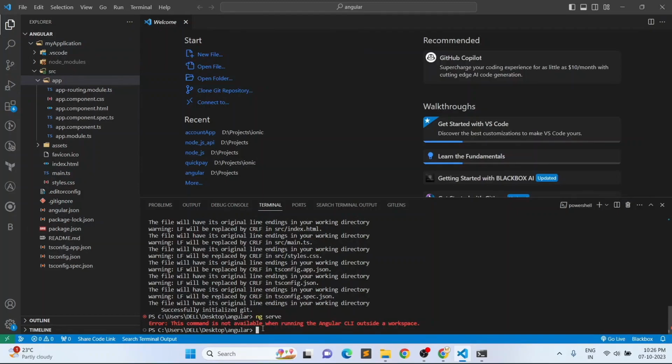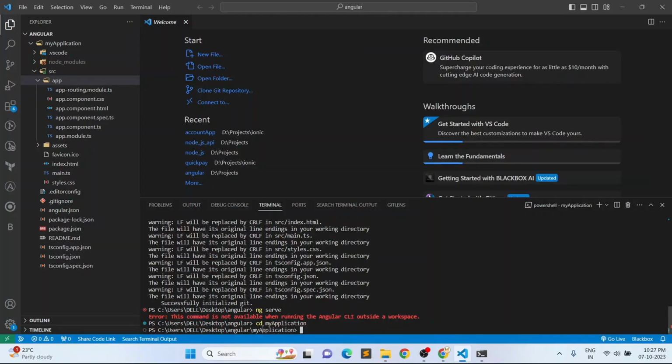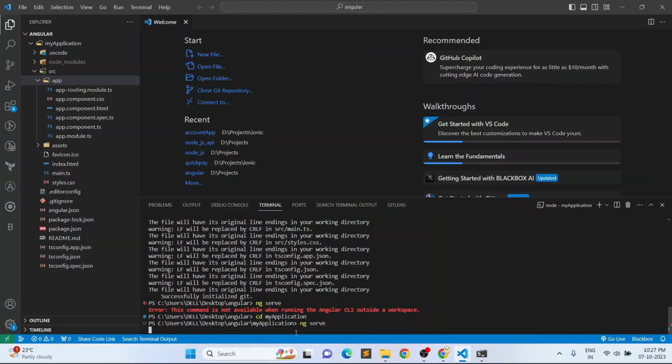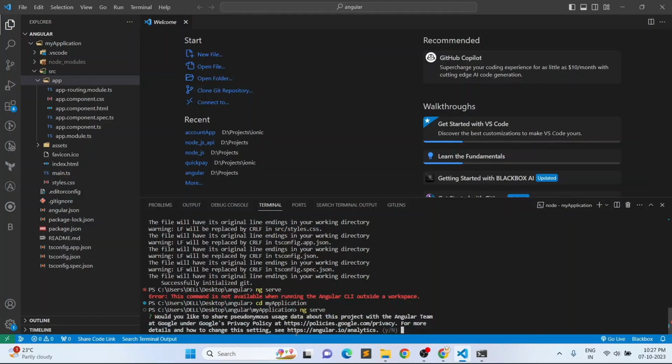So what I will do is enter inside my-application folder. For that, the command is cd my-application. Now I have entered inside the Angular project. Now I will run ng serve. If you get any error, don't panic. You can copy this error code and put it in Google or anywhere and check what the issue exactly is. Okay, so now you can see some prompt came about Google Analytics, and we do not require any of these things as of now. Okay. Type in no.